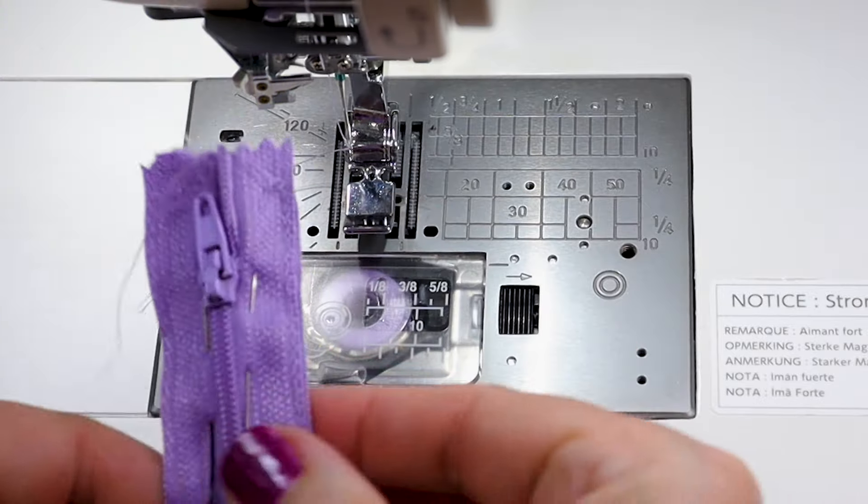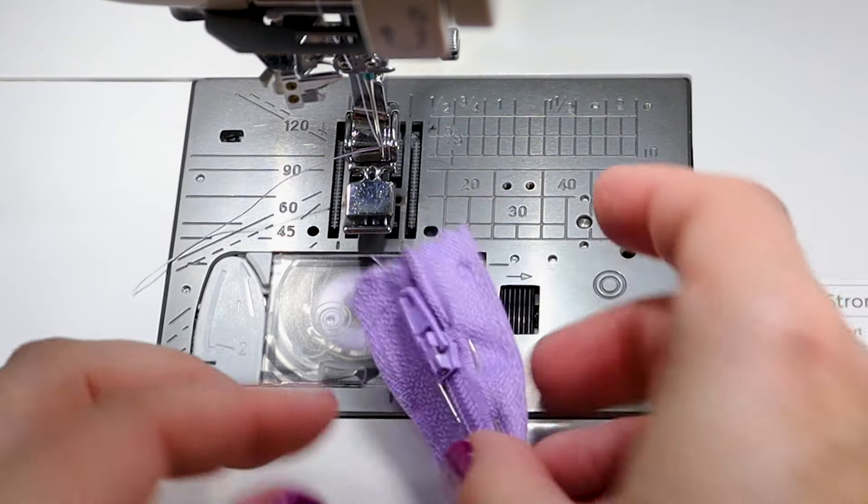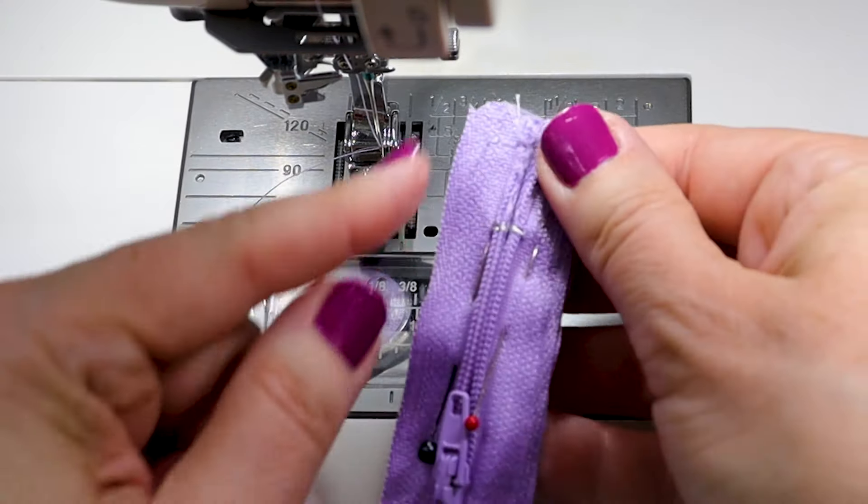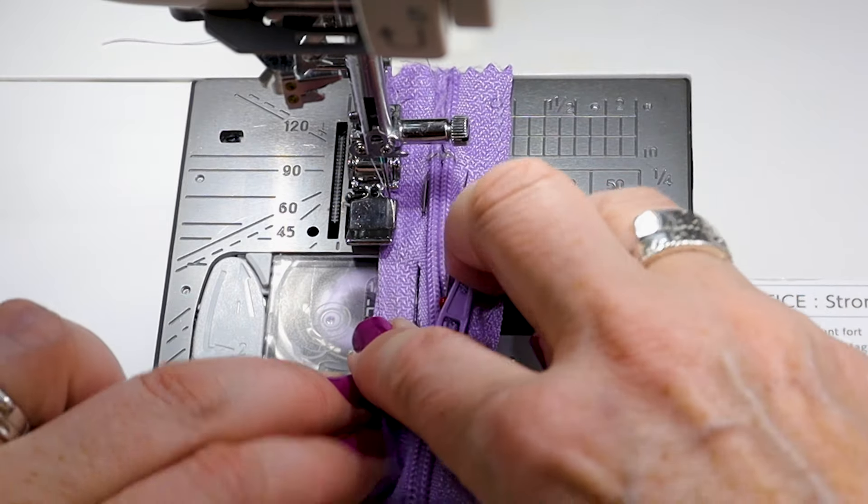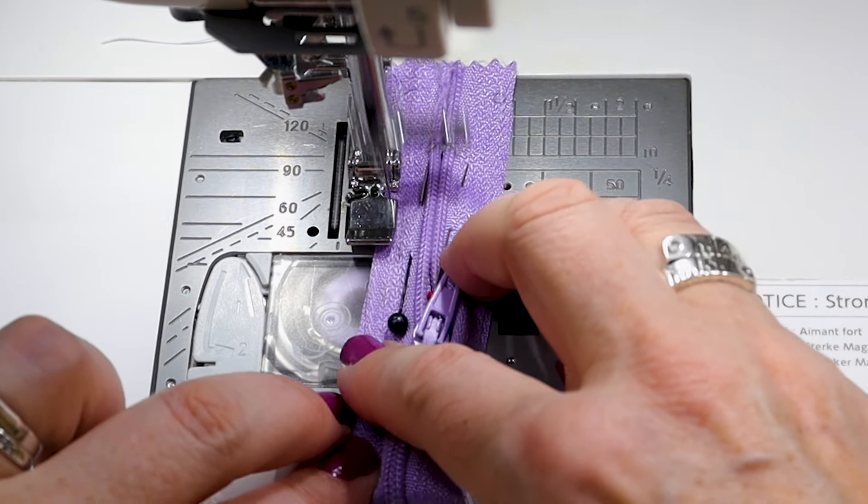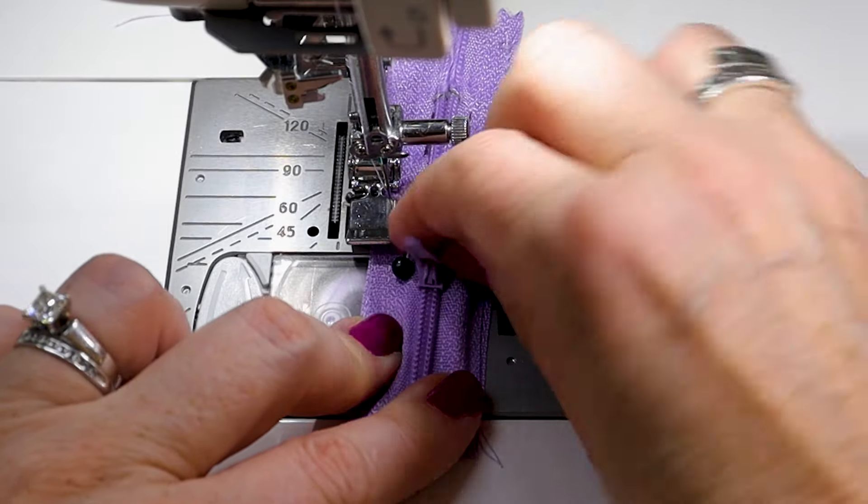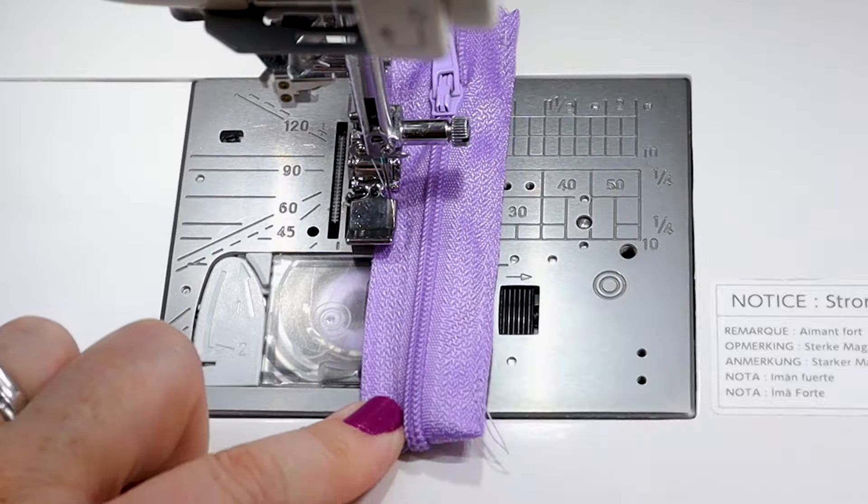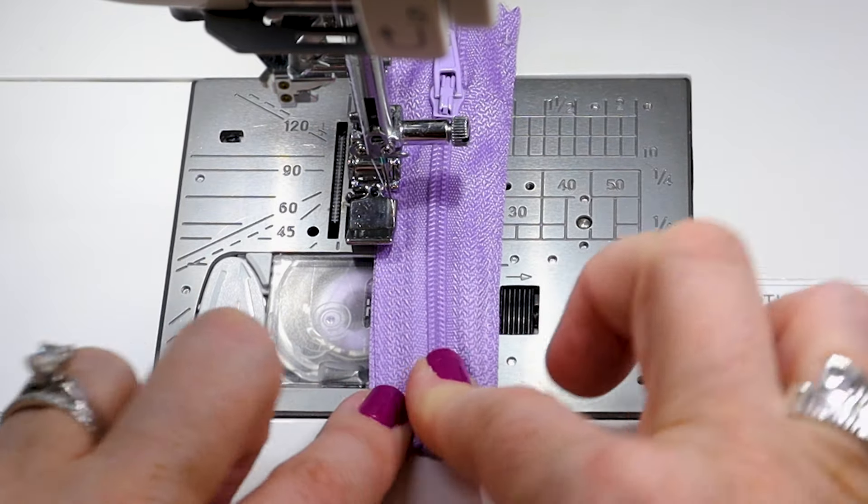So now that side is stitched. I'm going to move my needle to the other side of the zipper foot and I'm going to do the same thing. So you want to pull the zipper down a little bit so that this isn't bowed out up here. Remember to just keep making sure that you have these lined up correctly, especially since you're sewing so close to the edge, you want to make sure you get it. I can take this pin out now, we're going to move the zipper up. That one is a little bit my way. Okay, just double checking everything's lined up.